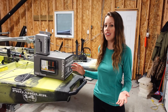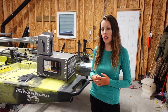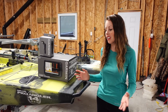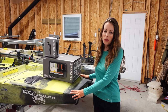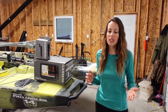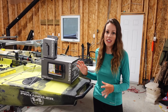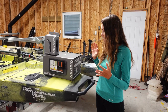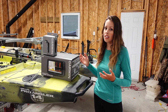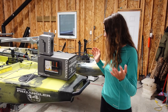Hey everyone! Today I'm going to be installing a Garmin Ecomap Ultra 102SV Chartplotter Sonar Combo along with the GT54 UHD transducer onto my 2020 Hobie Pro Angler 360 Kayak. I've been running Garmin on my boat this year and I've been extremely impressed with the performance, so I'm really excited to get this technology on my kayak. And if you are running any Hobie kayak with the Guardian transducer shield, this installation could also serve as a guide for you, so let's get started.